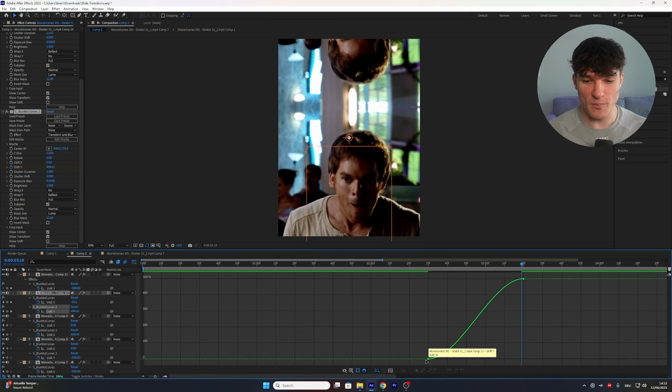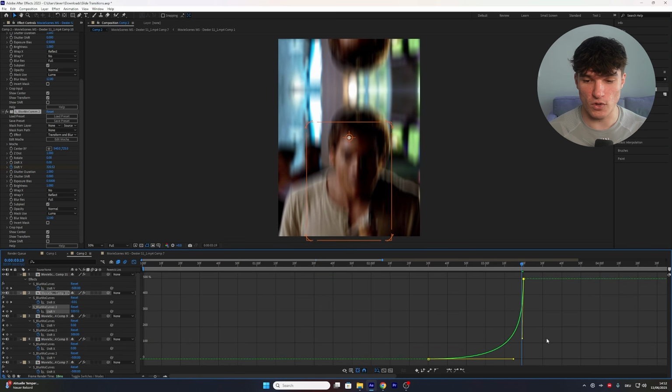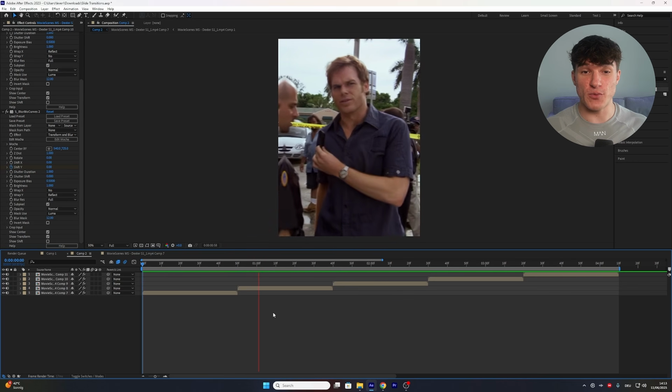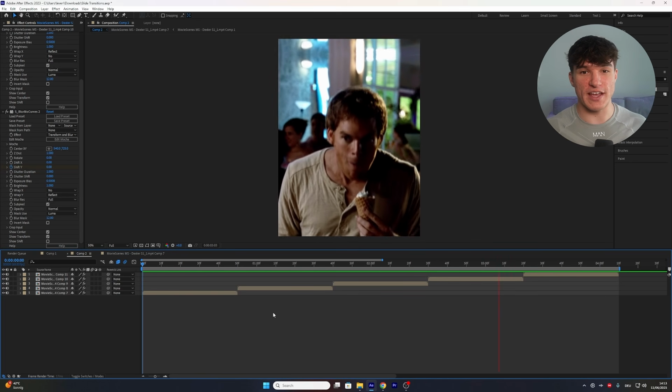And one final time, make sure you copy this exact graph where you drag the bottom one towards the right and the top one kind of downwards like this. Now when we play ahead, you can see we have the sliding animations done, but they still look like they've been made on goofy CapCut. Because the clips are very stiff and we don't have any movement on them. Which will bring us to our second step, which will be adding zooms.